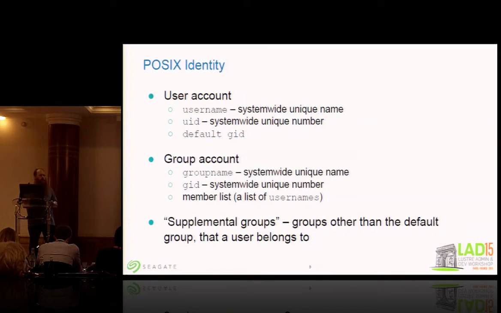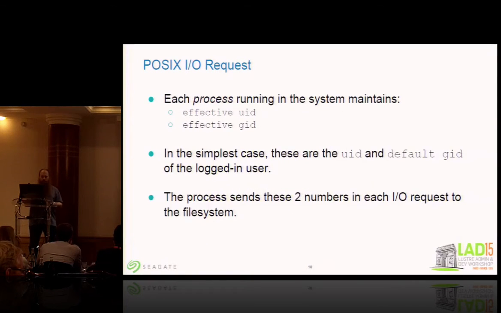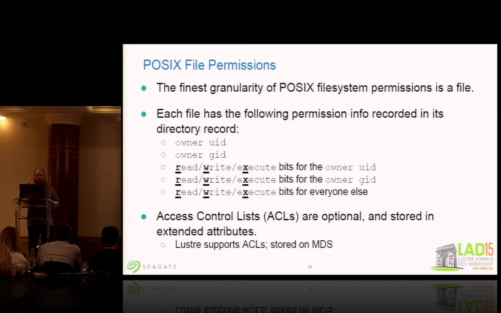And then the way that these are encoded is numeric. There's a group ID and a user ID, and every user has a default group ID. Then when things are happening and we're talking about processing permissions, each process has the effective UID and GID of the process. That usually comes from the user who logged in and started the process. This is pretty standard. Then the process sends these two numbers to the file system in order to evaluate the permissions. The file system has encoded in directory records the owner and group IDs, the numbers, as well as permission flags, and access control list, which just kind of extends the capabilities a little bit, but pretty much work the same.